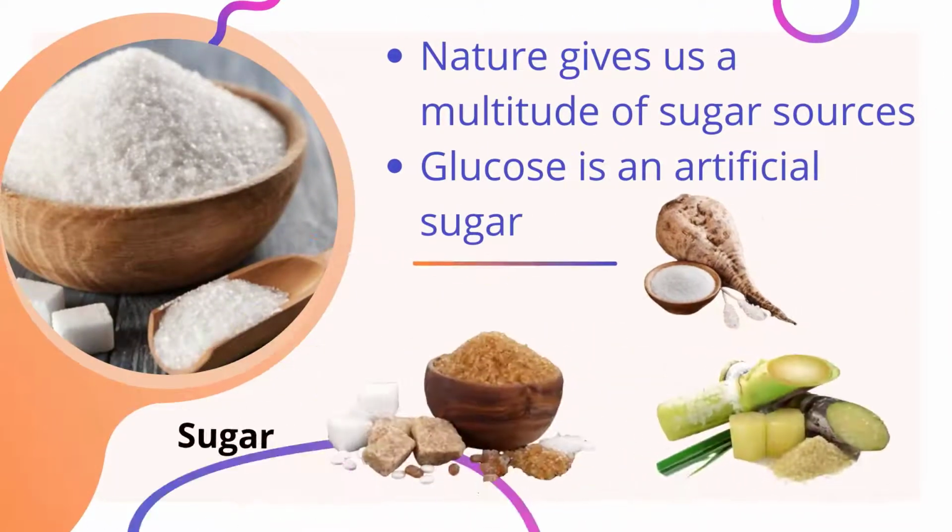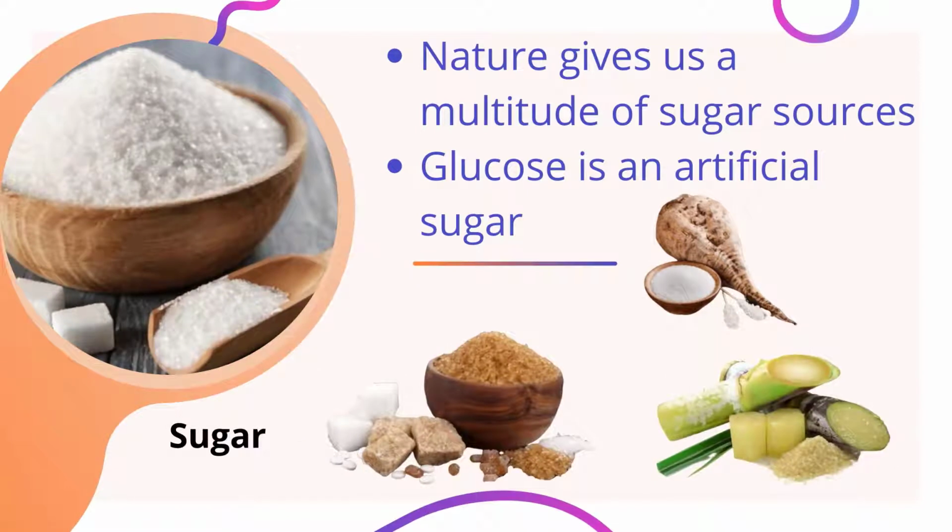Sugar. Nature provides us with a range of sources to obtain sugar, such as sugarcane, maple tree sap, sugar beets, fruits, honey, and milk sugar, which is one of the milk components. Glucose is a synthetic sugar similar to grape sugar. The production method of glucose is by subjecting the starch from corn or potatoes to a chemical procedure. However, it loses the sweetness and is by no means a suitable replacement for naturally occurring sugars.